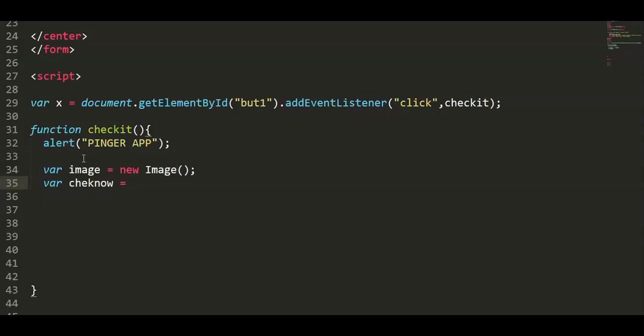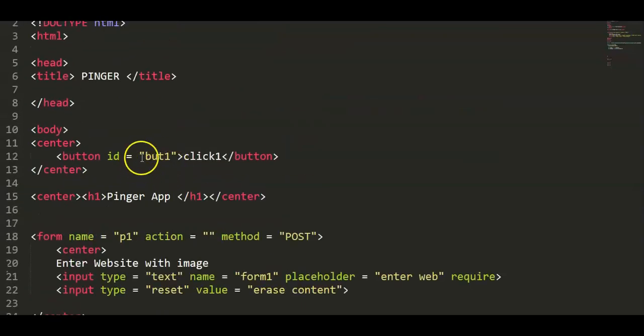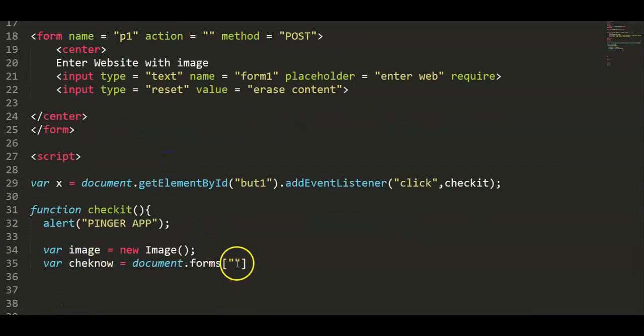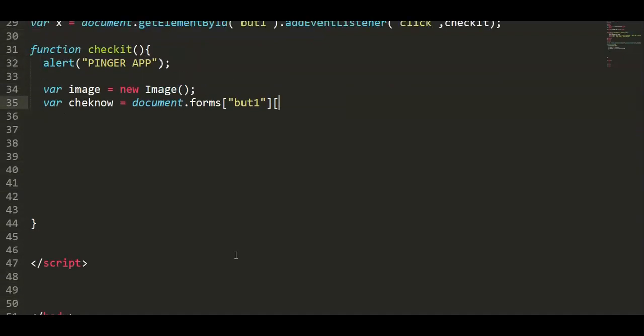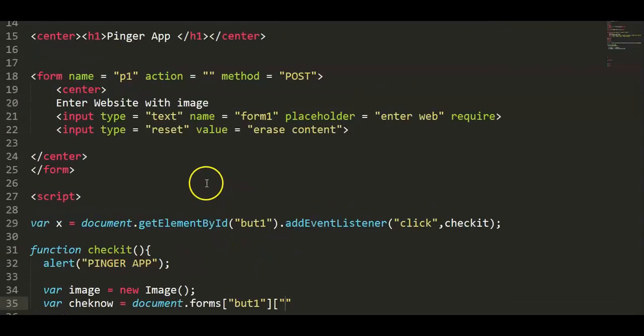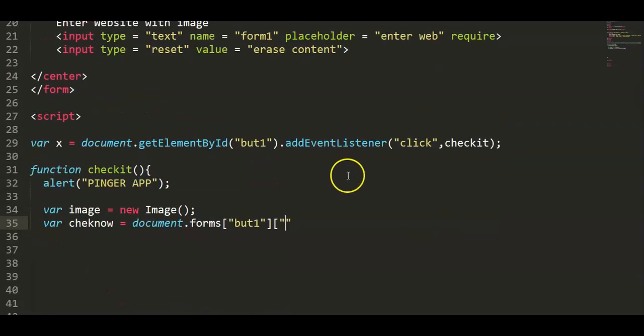So I will call the DOM, document, and then form, and then I will call the name of the form at the top. So what is the name of the form? That is bot1. Okay, this is where we do the form, and then I will put the value of the form right here. Value of the form. Okay, sorry, I pressed the wrong key. So the name of the value where we input the form, all right, is form1. So we need to infuse what? Point value as part of the input.